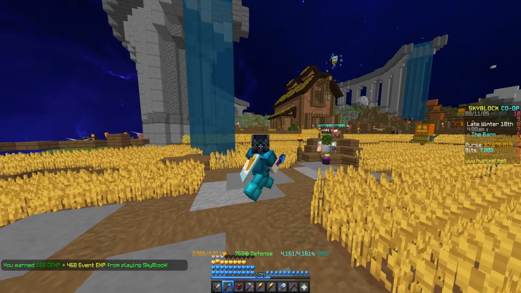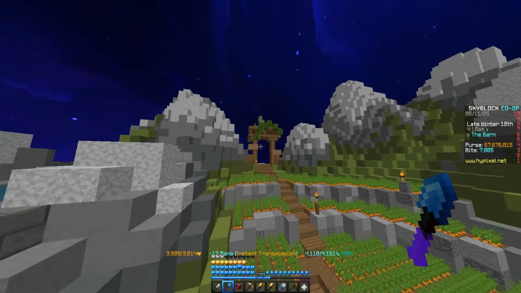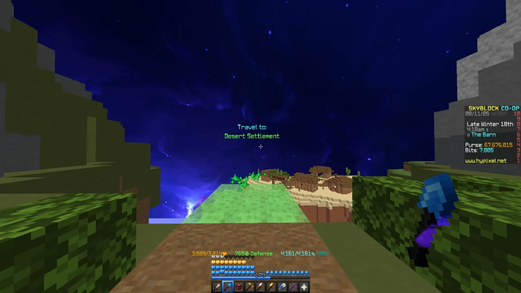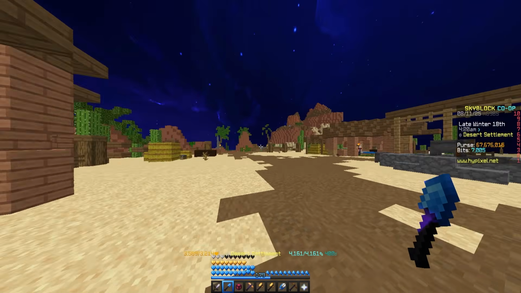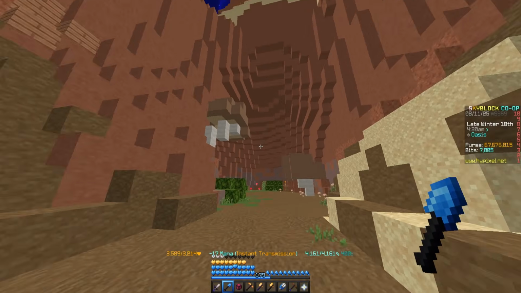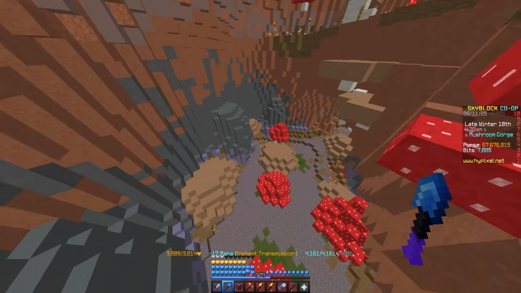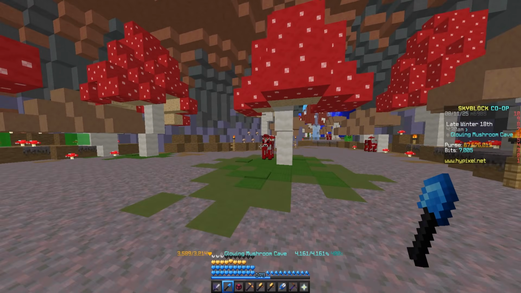So what you're going to do is you're going to come to the barn over here, the farming island, and you're going to come all the way to the back to the desert settlement teleport. Once you're here, you're just going to go straight. You cross the river and you'll see this giant cave here. You're just going to head all the way to the back, and here's the area you'll be farming in.